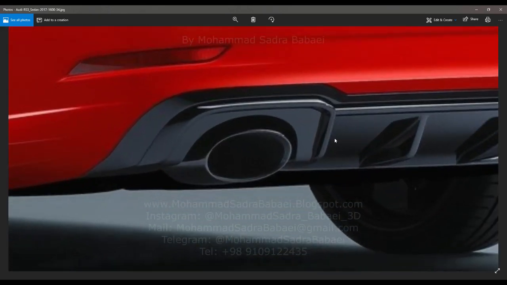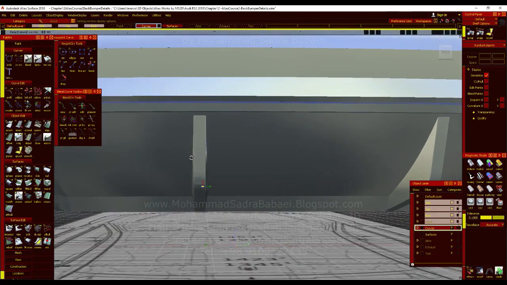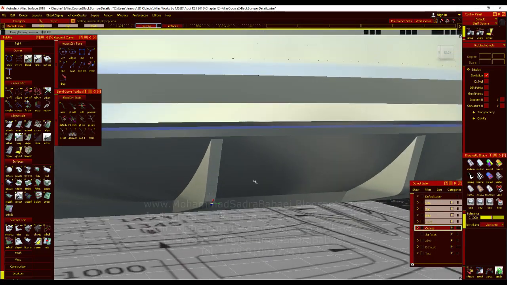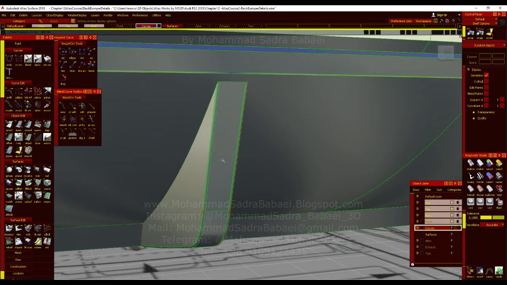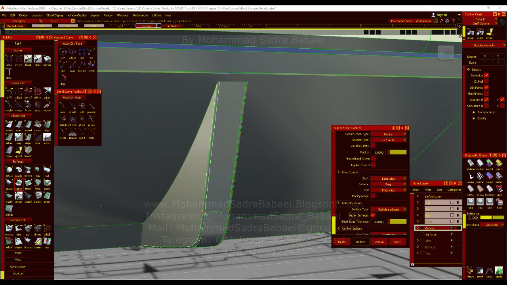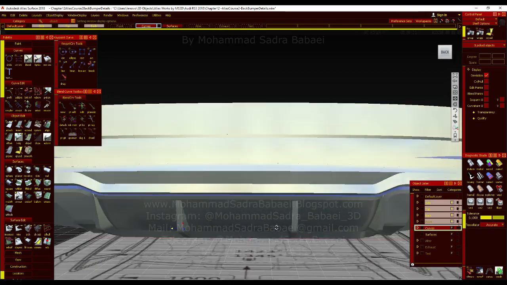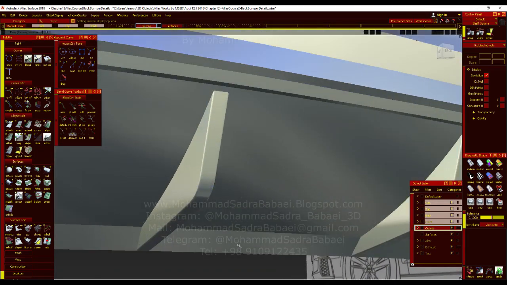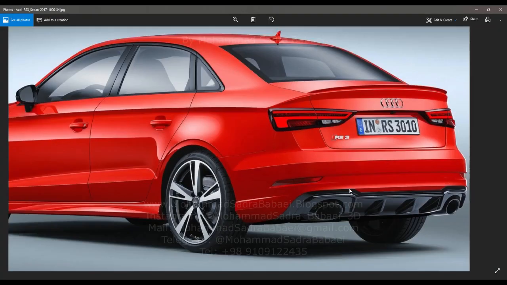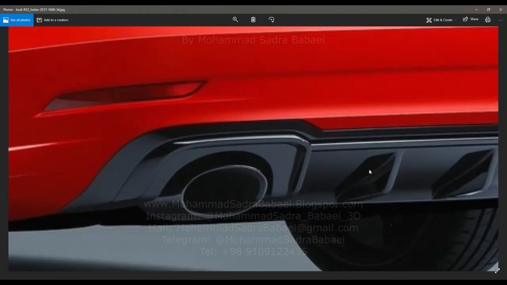Okay, now as you see, I've just created a fillet here in 1mm, but you can also change the fillet value here again, 1.5 for example, or 2 or 3 or anything you want. 1.5 is okay for me, but you can improve it by watching your reference photo carefully.